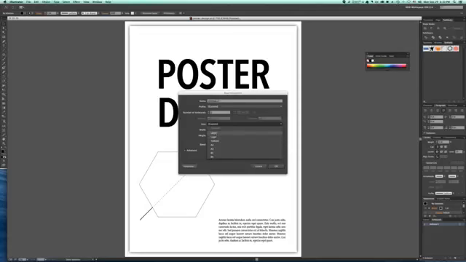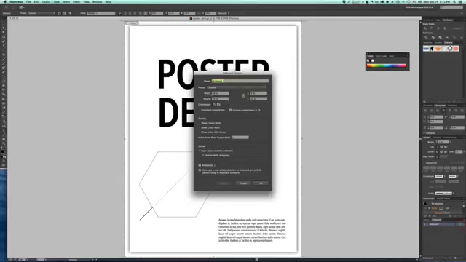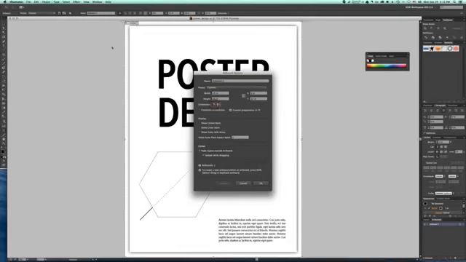So letter 8.5 by 11, legal 8.5 by 14, tabloid 11 by 17, etc. So this artboard is 18 by 24, and we can double click on the artboard and it'll bring up this information and show us that the width is 18, the height is 24, and it's oriented in portrait mode. You can change it to landscape mode. You can see how it changes here in the back, but we don't want to do that for the way that we have it designed.